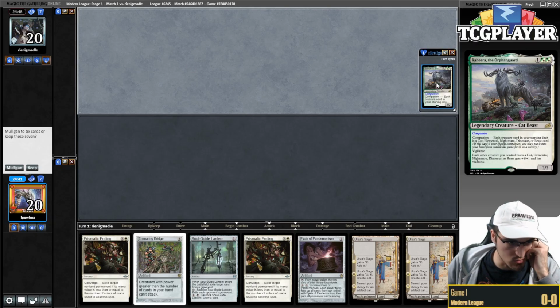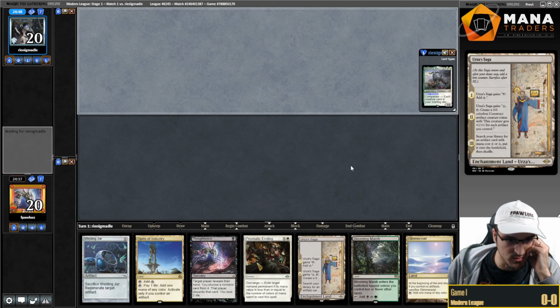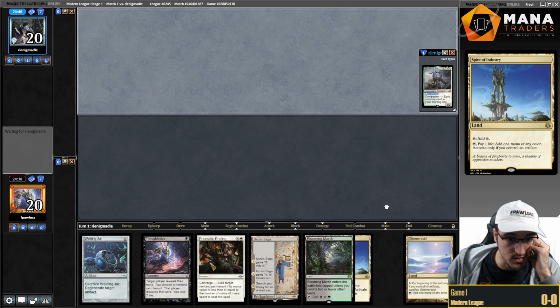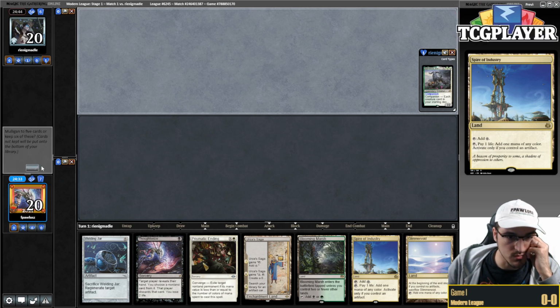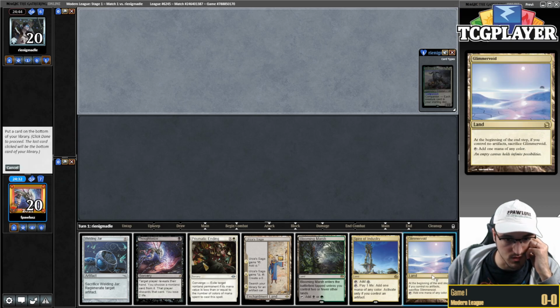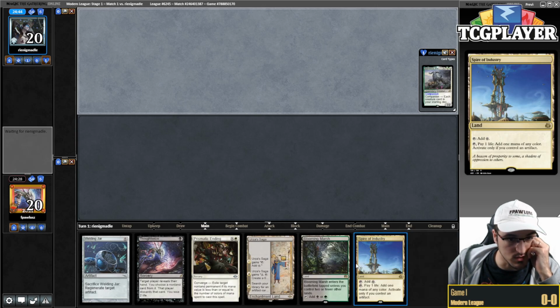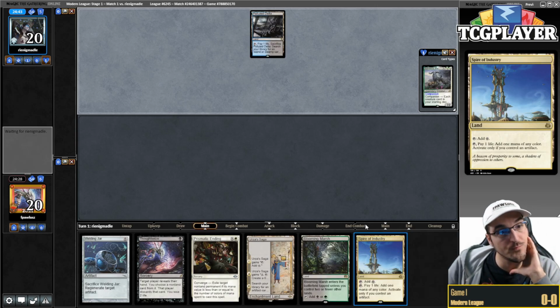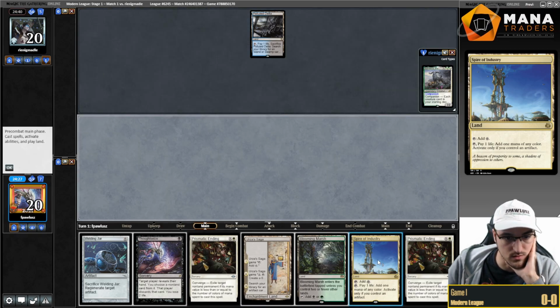Opponent's playing Kaheera and double Saga draw. Probably not going to work out, huh? This is much better actually. So I'm going to keep this hand, and I think I'm going to bottom the Glimmer Void. It's just a lot more potentially problematic, I would say, than the Spire of Industry.